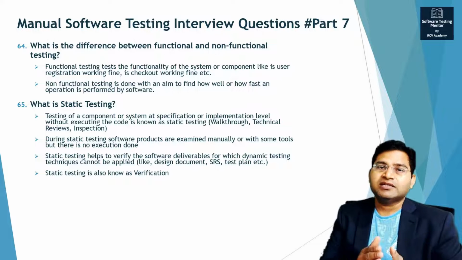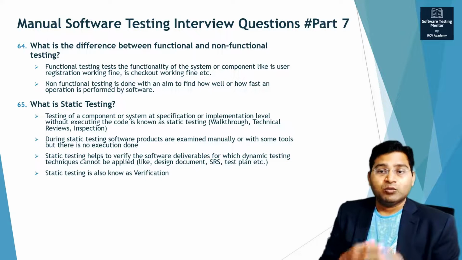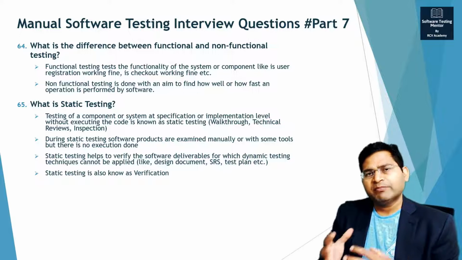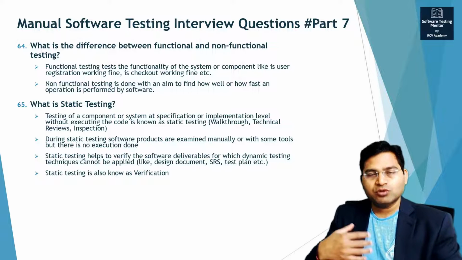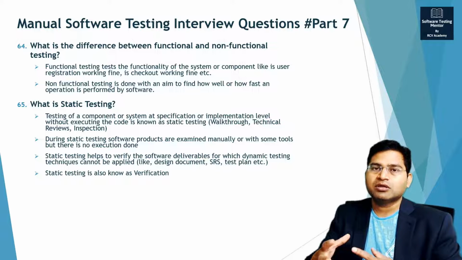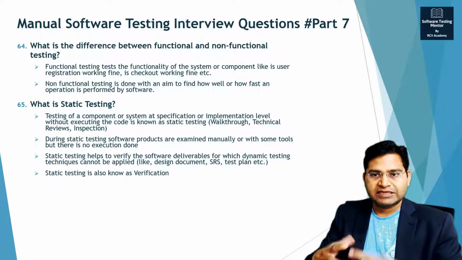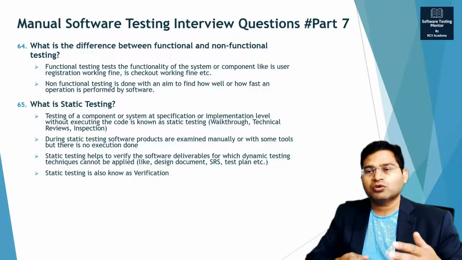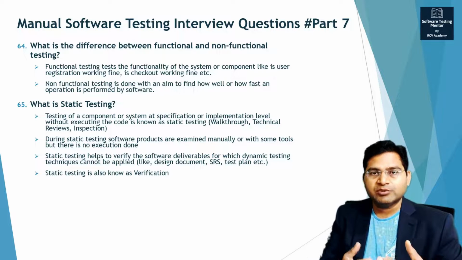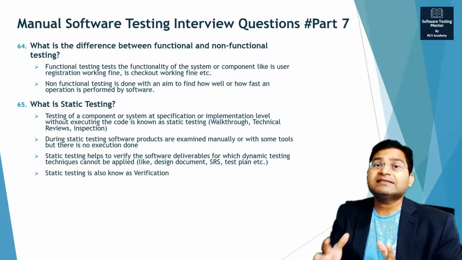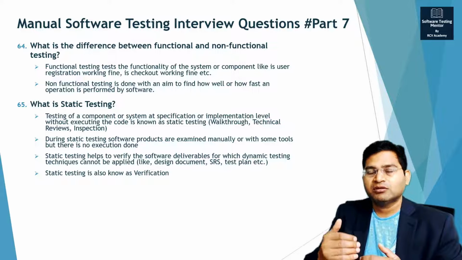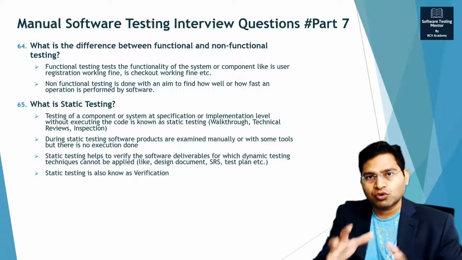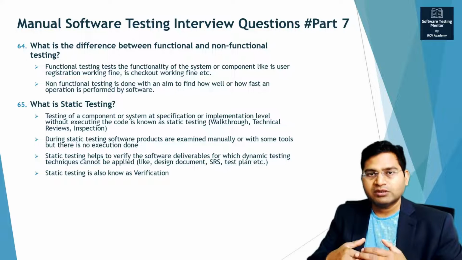And during static testing, software products are examined manually, right? Mostly manually. There might be some tools that could be used, but code is not executed. So code analysis could be done, but the actual code is not executed, it's not built, you're not launching the application. That's what static testing is. You can go through the code. Usually in peer reviews, that's what happens. So peer reviews are a static testing technique as well. When code reviews happen, that is static testing. When another developer goes through the code and reviews that particular code, that is static testing.